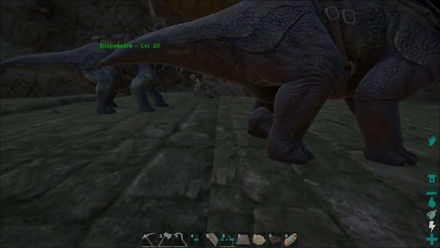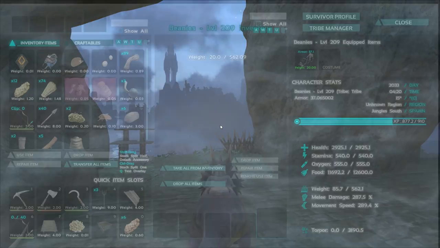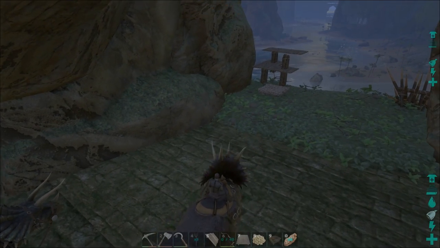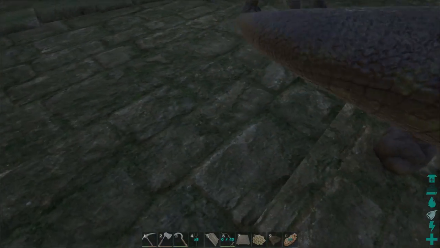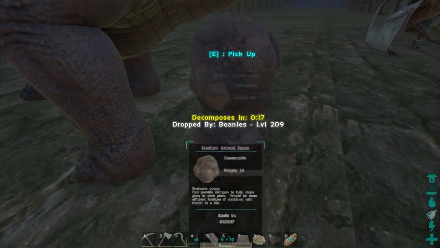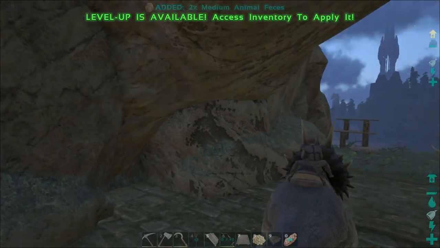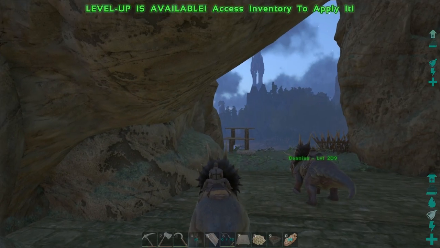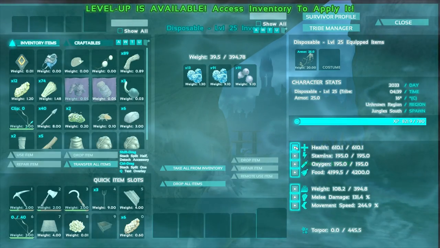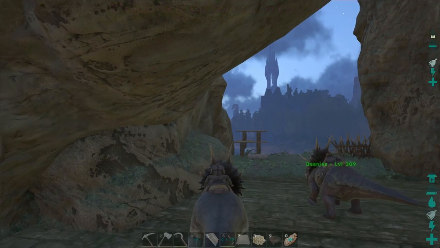Let's see if we can. Is there poop around you? Can you poop? What's your poop button? There's a poop. Wow. He had to poop so much it's stacked. Okay, I'll take it. Okay, and he pooped too. And he's got to level up for what it's worth. Let's just do his stamina or something. I don't know.